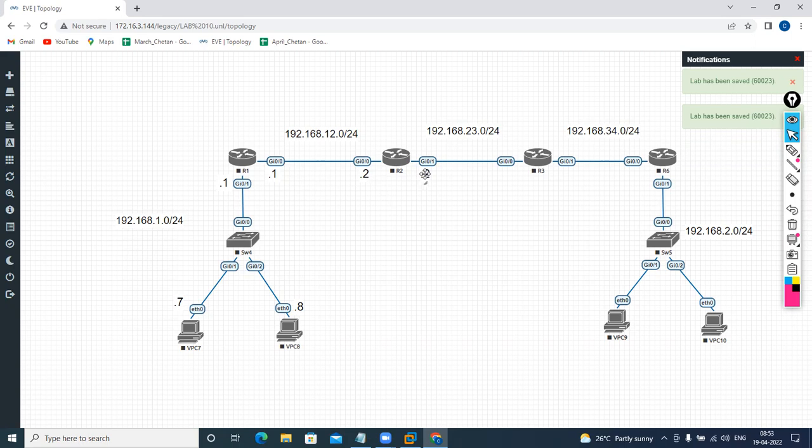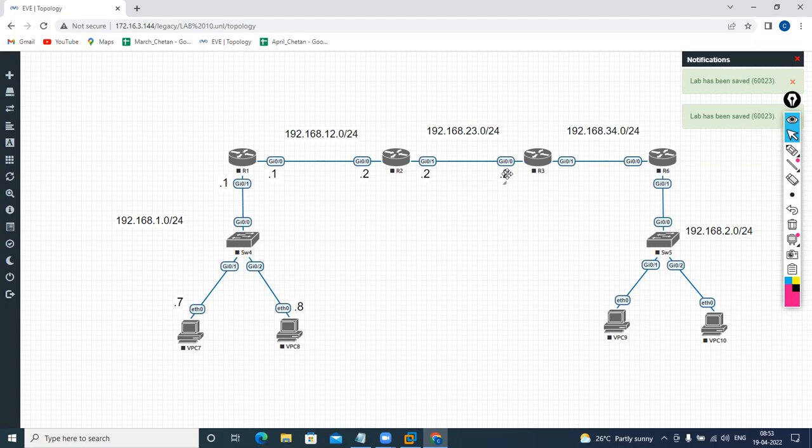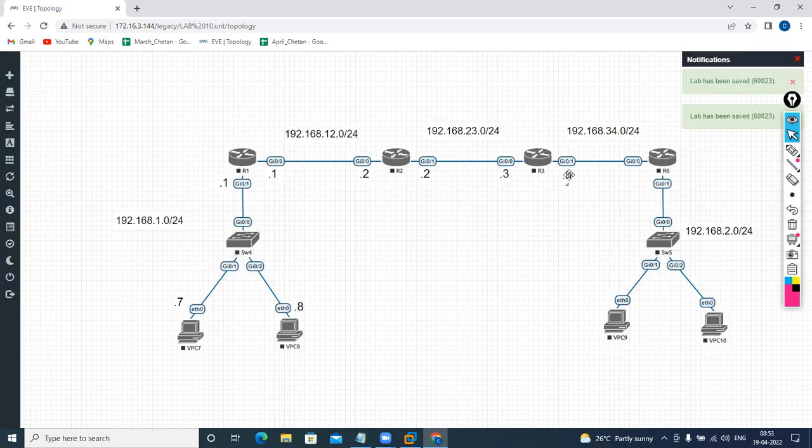R2's G0/1 interface will also be .2. So this will be .3. This is also .3.